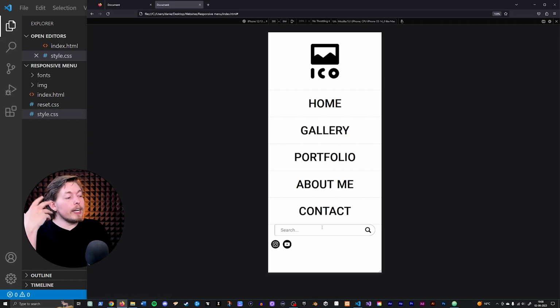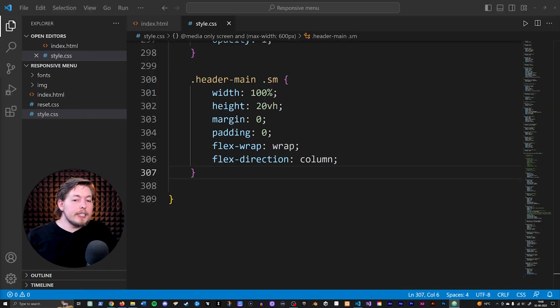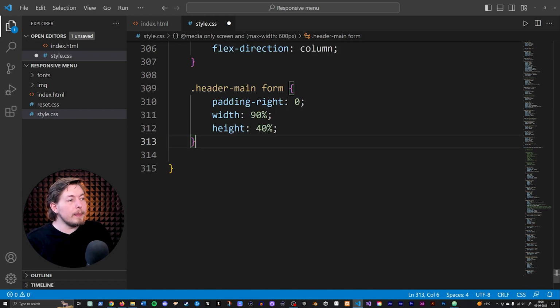So now we need to change the actual appearance of these different items. The first one I'm going to style is the form. I'm going to add in the form styling and set a padding-right to 0, because we need to reset the padding of the form, since I think I added 5 pixels of styling inside the desktop version. Just to make sure there's no weird spacing on the sides, I reset it.